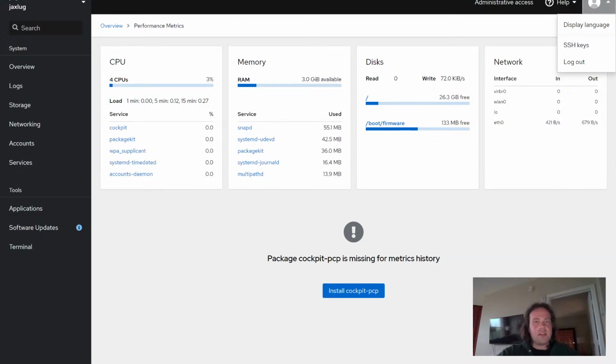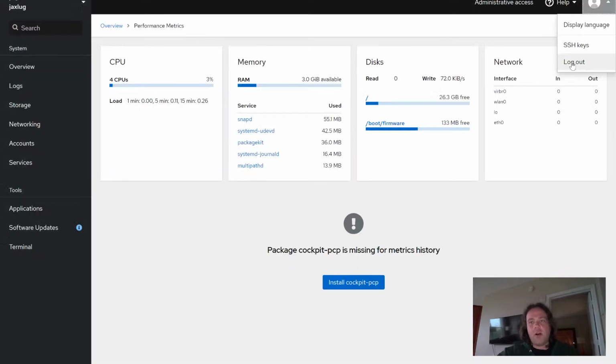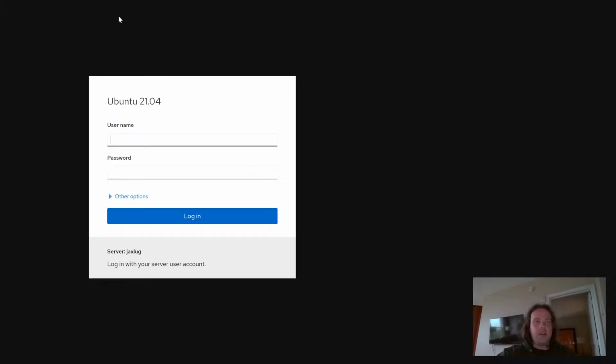It's apt install cockpit. Done. Even on Arch Linux, sudo pacman -S cockpit. You don't have to download any AUR packages. You don't have to do any crazy stuff. It's included in the actual main repository. It's that simple.